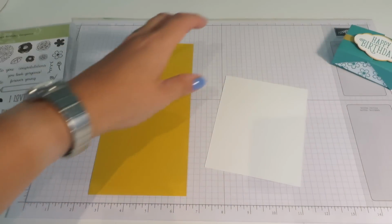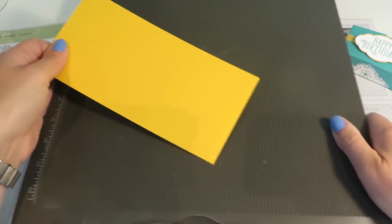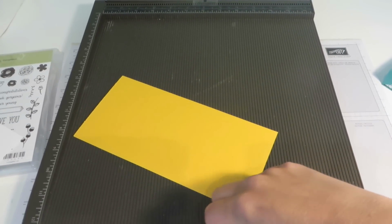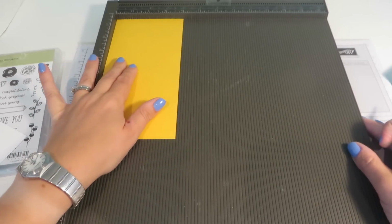Scoreboard. All of the dimensions, as always, on craftycarolinecreates.com. I will make sure they're on there. I know I did forget earlier this week, sorry about that. But I will make sure that these are on there.